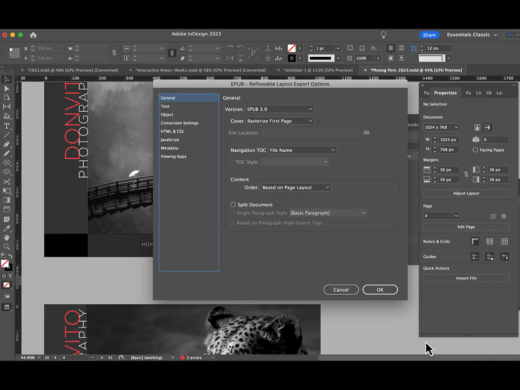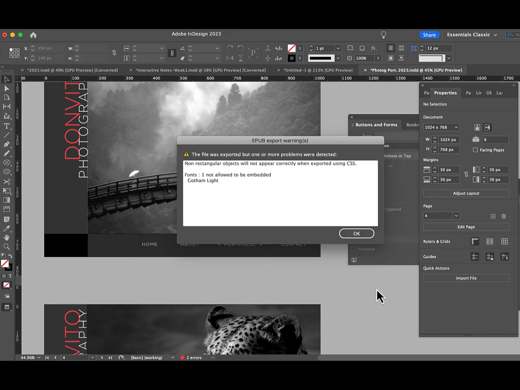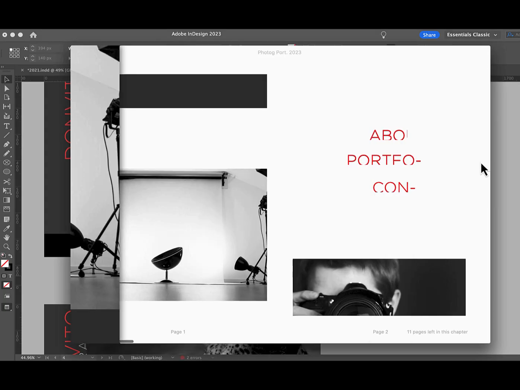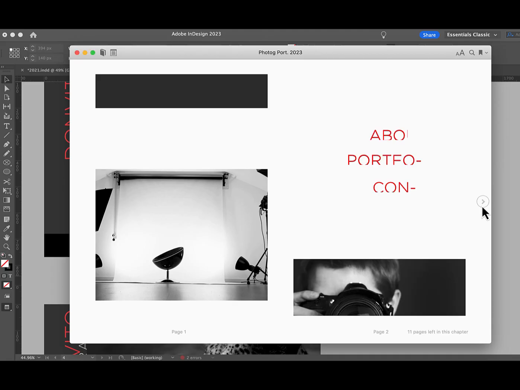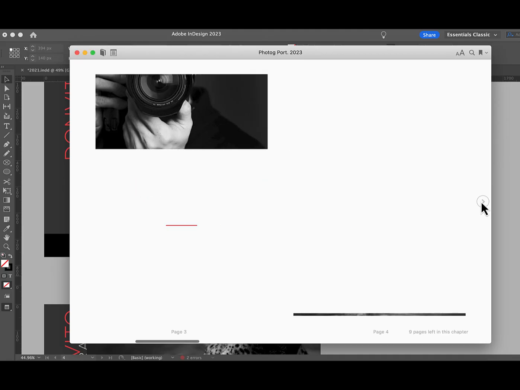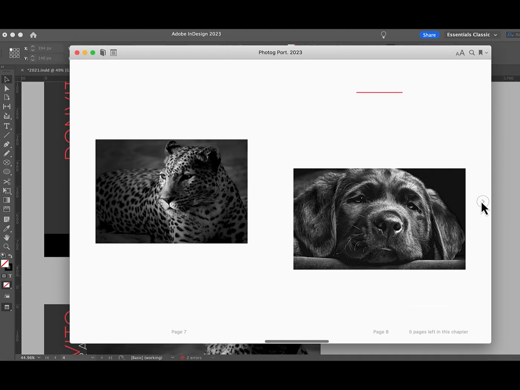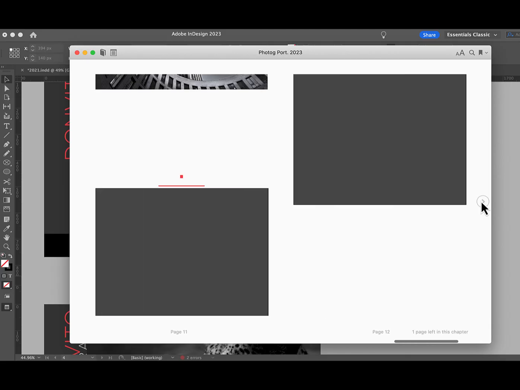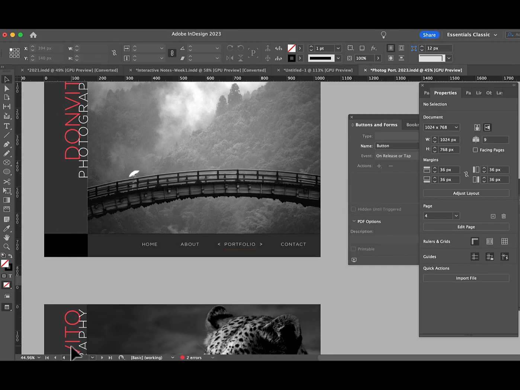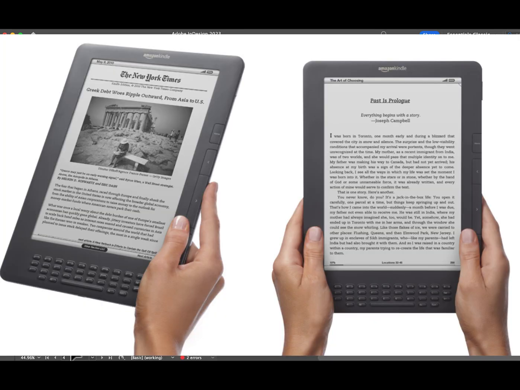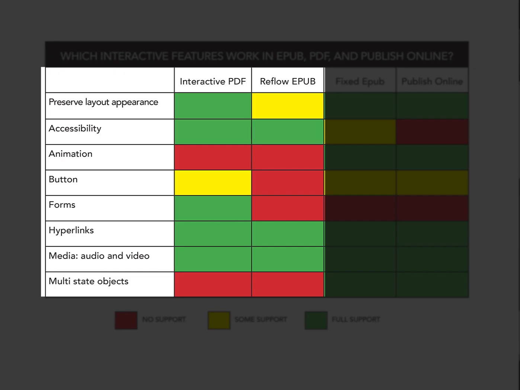That this would not work for most of what we're doing because this will move everything in your file around. So you can see how messed up everything is. Everything that we placed very carefully in a position, it just loads them up. So you would have to go through and tag everything in the order that you want it to be loaded. And the reason why it does that, it can be read on any device. It will reduce itself. It's responsive for a phone, an iPad, a Kindle, anything that you want.